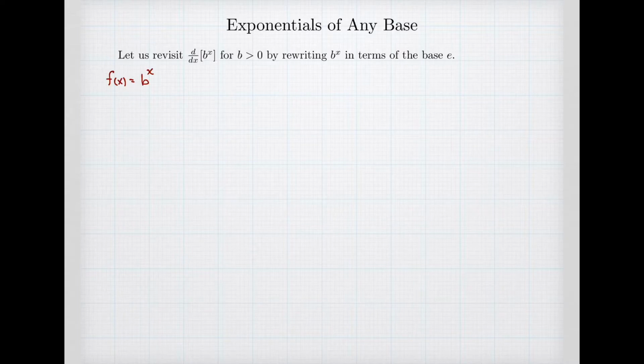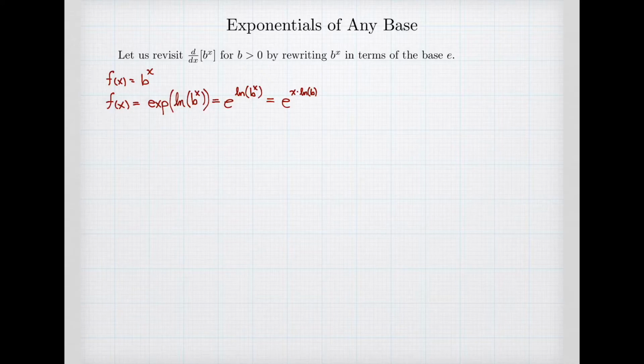So remember that exponentials and logarithms are inverse functions. So we could rewrite f of x as the composition of an exponential and logarithm. Because they're inverses, we can compose them without any change in our function. And if I thought about what that meant, I can rewrite it in terms of base e. Once I've rewritten the function, I can use the properties of logarithms. Logarithms have a power rule so that now I have e to the x times a number, where that number is the logarithm of b.